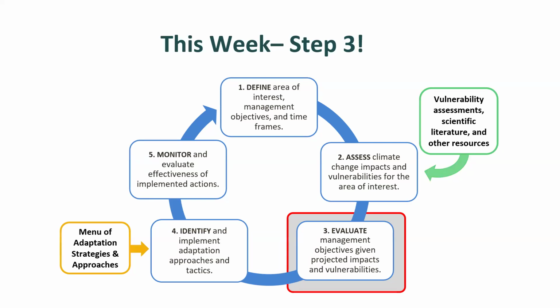This week, we're tackling step 3, evaluating management objectives given projected impacts and vulnerabilities. In this step, we bring together the management goals and objectives you identified in step 1 and the climate impacts you identified in step 2 to think about how climate change will affect your management goals and objectives. In this step, you will weigh the challenges and opportunities that climate change presents and then determine the feasibility of meeting your management objectives under current management or business as usual.